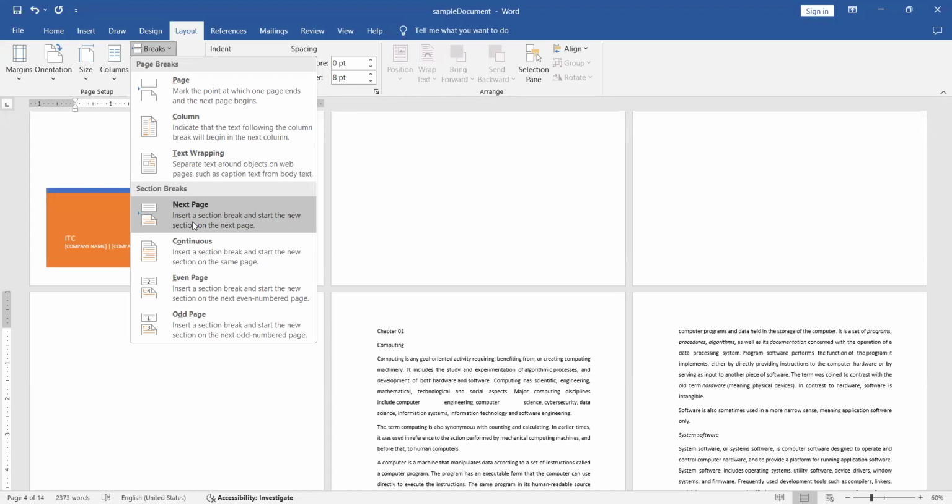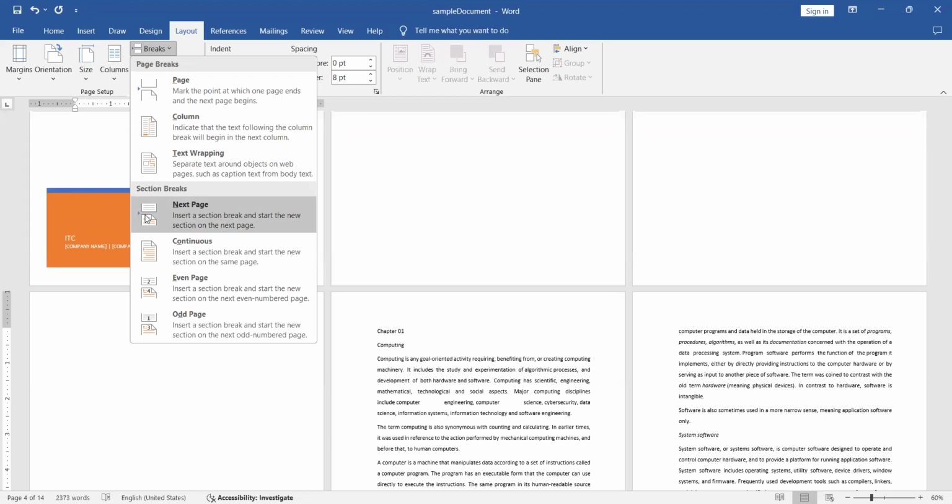Which means this option breaks the document into two sections, and the new section starts on the next page onwards.